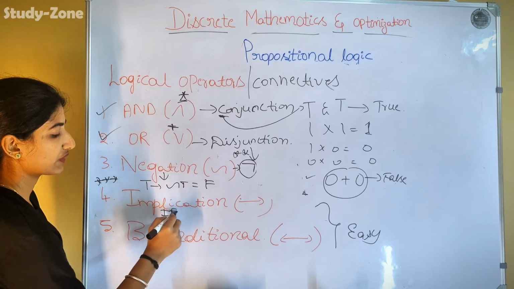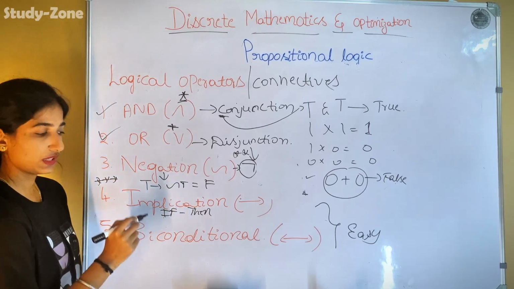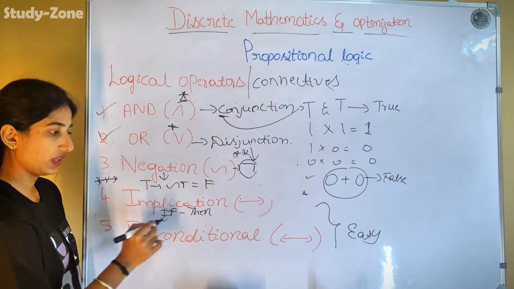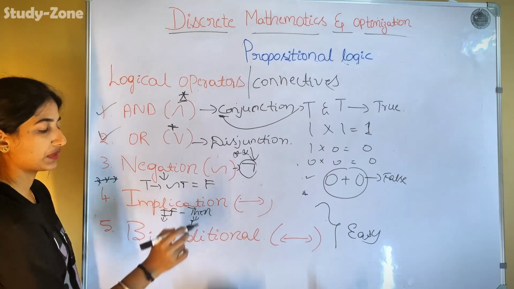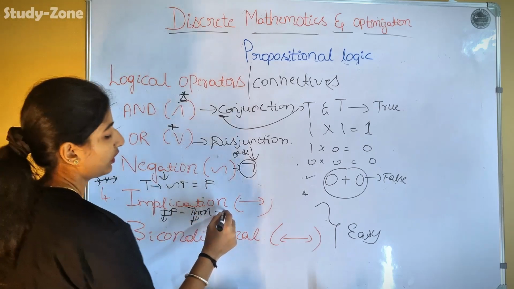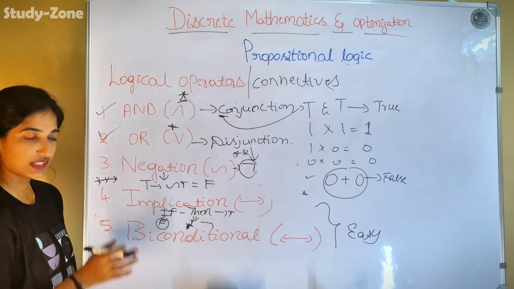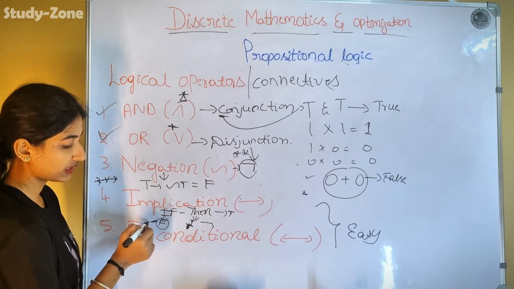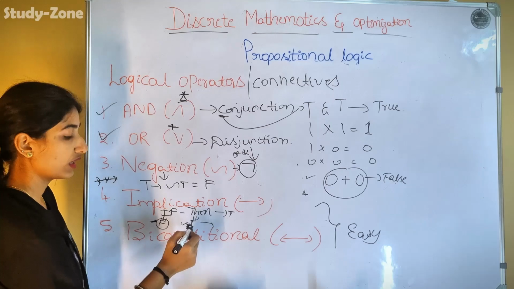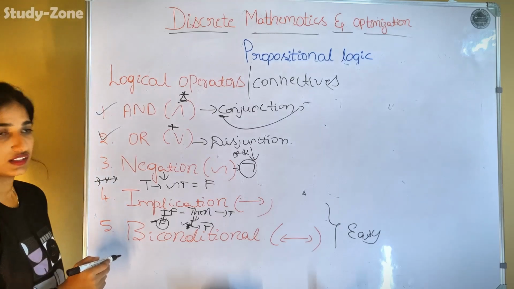Here, implication also stands for "if then". If the first statement is true, please remember, only then the second statement must be true. If the first statement is true and the second statement is true, the whole answer will be true. In implication, please remember this, if the first statement is false and the second statement is true, then the final result will be true. So remember this.